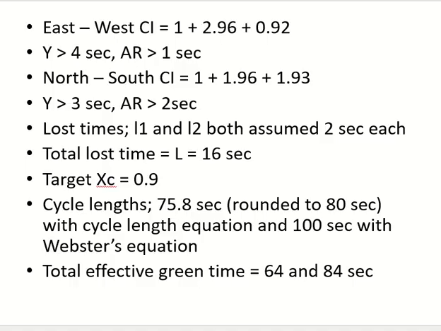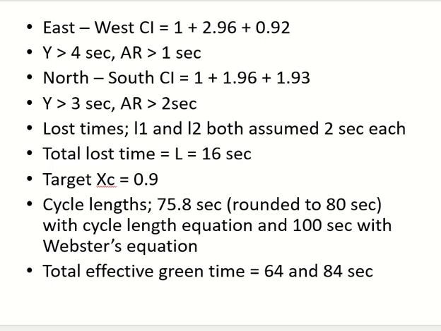The next thing is to find out the yellow and all red time. We have equations for that, and they depend upon the road geometry, the dimension of the road, so they will be different for each side. They also depend upon the speed. So wherever the speed is changing or the dimension is changing, these values will be recalculated. For lost times, I've already explained it, and they have given us some recommended values: 2 seconds for each lost time. Total lost time for each phase will be 4 seconds according to their recommended values.